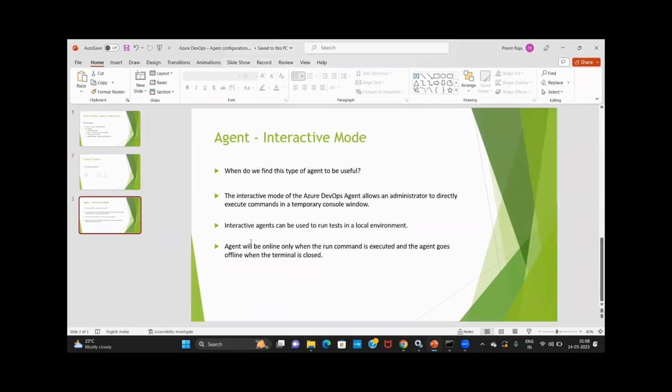Now we shall see what the uses are, or when we use the interactive mode of the Azure DevOps agent. The interactive mode of the Azure DevOps agent allows us to execute commands in a temporary console. So if we need to, we open up a command prompt and run the run command so that the agent comes online, and we can do the required tests.